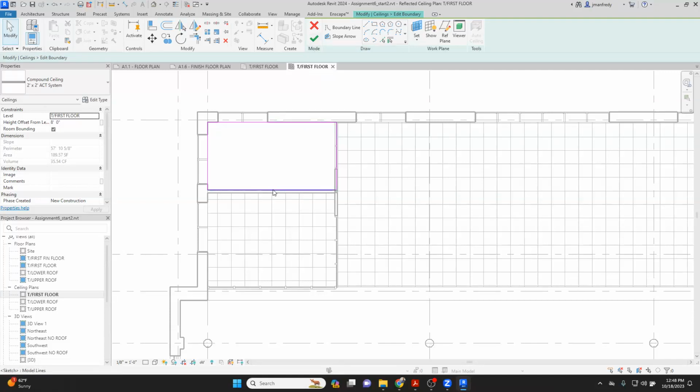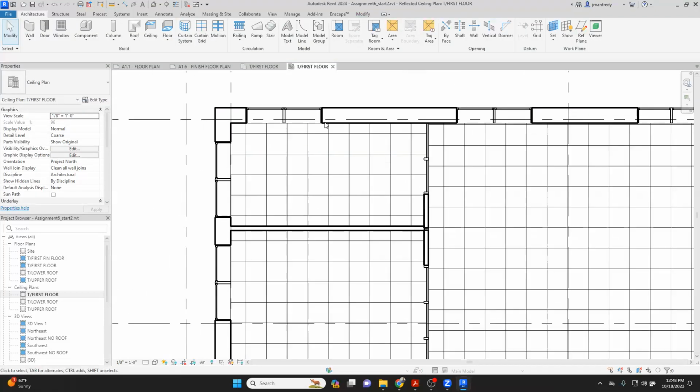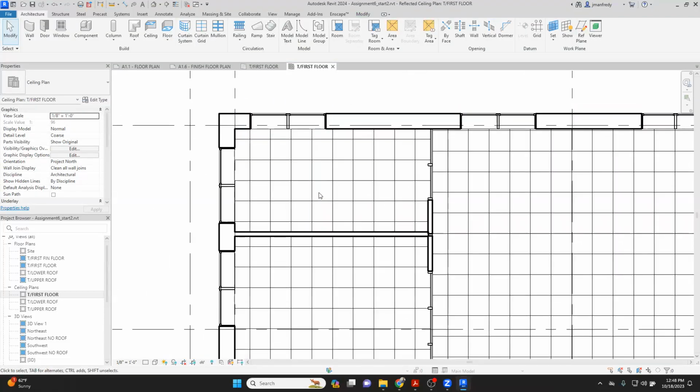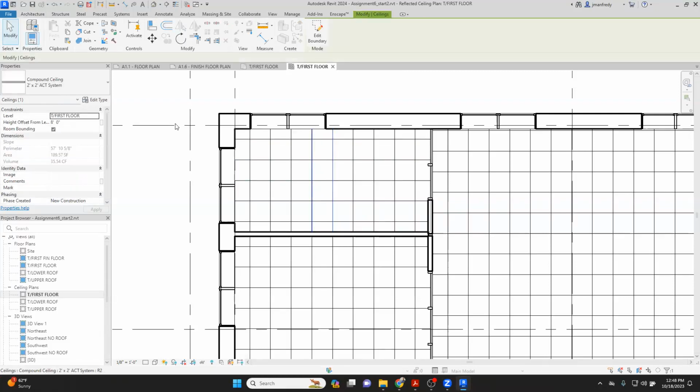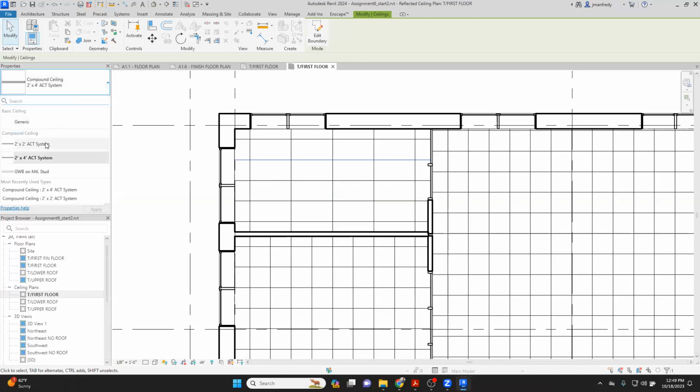This has to be completely enclosed. If I hover over one line and use tab, you can see it's completely enclosed, so it'll create a ceiling for me. If not, you've got to check your drafting and make sure it's accurate. You'll notice here, it also highlights these grid lines if the ceilings had grid lines. So I can click on a grid line and it launches a ceiling over here. And it also lets me change the height of the ceiling above the first floor. And so if I want a 2x4 ceiling, I would use this one. There's a 2x4 ceiling. If I click on the line here, I can change it back to the 2x2.